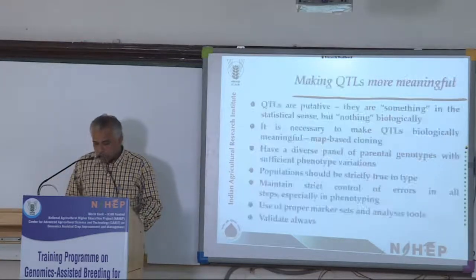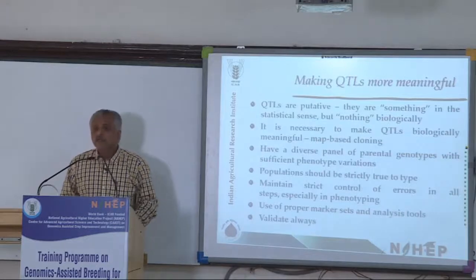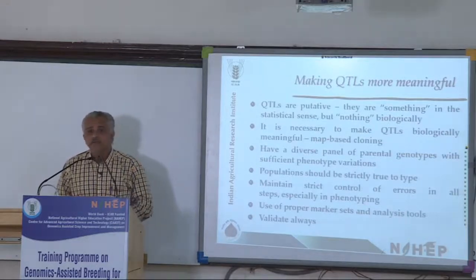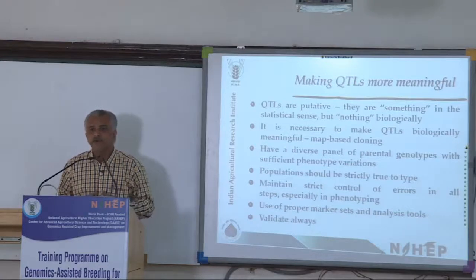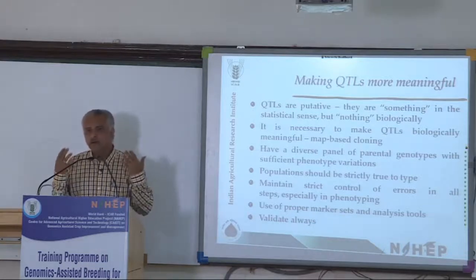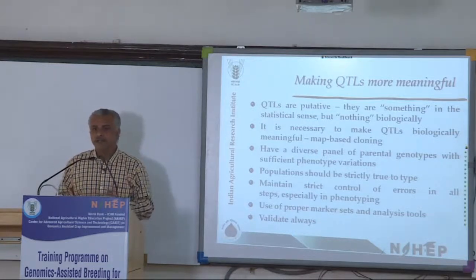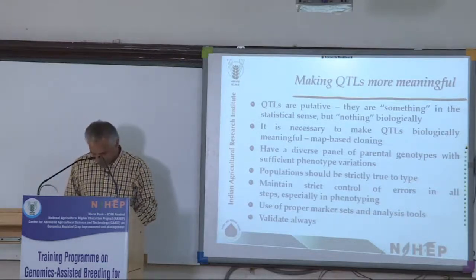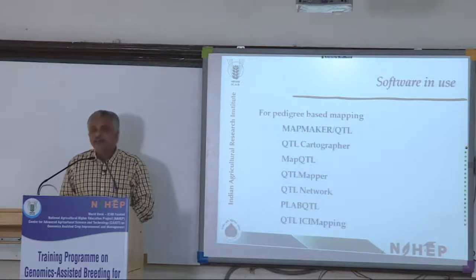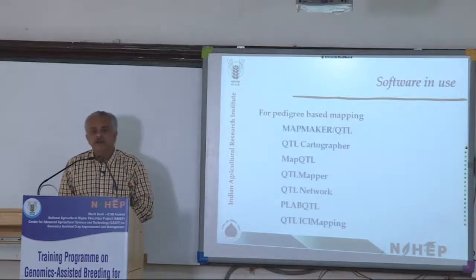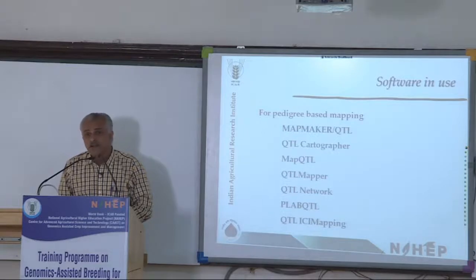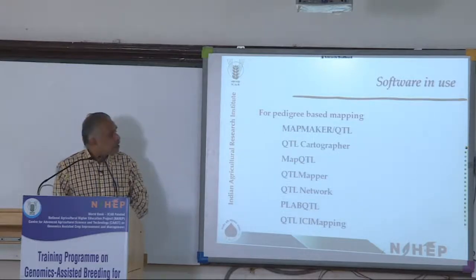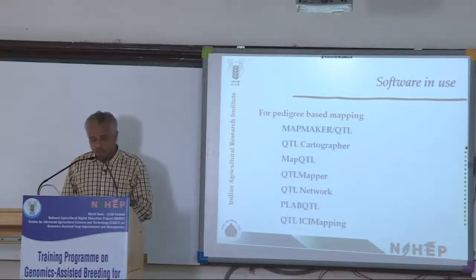Having identified the QTL, what we have to do is go for further fine mapping, identifying the gene, then use them for map based cloning or whatever, then go for marker assisted selection and so on, right. Okay. Then there are several methods and tools for getting the QTL analysis done, some of which we will see in the afternoon.